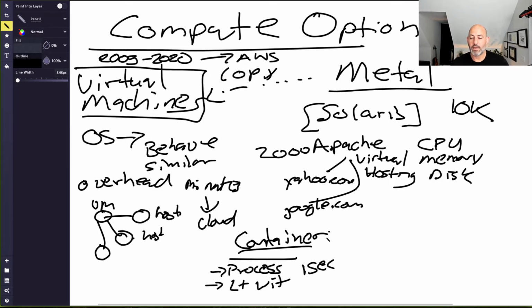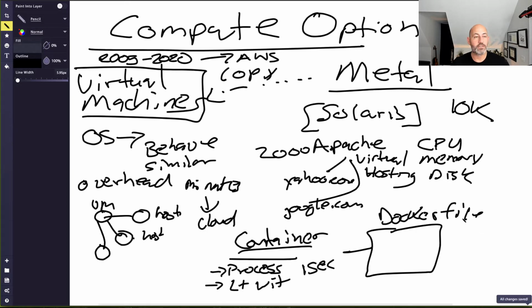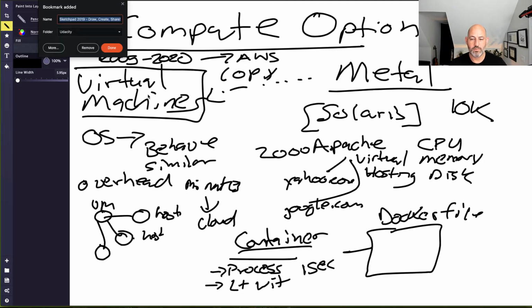And the other thing about containers is that you can create this file, which we'll get into. You can create a Docker file, and it's designed to be programmatically created. With a virtual machine, there are tools that will help you build virtual machines, but it's not really designed to be something that you programmatically create. And so that's the big difference between a bare metal machine, a virtual machine, and a container. So what we can do is go back to this and just see if I missed anything here.